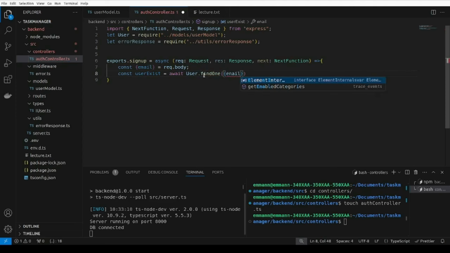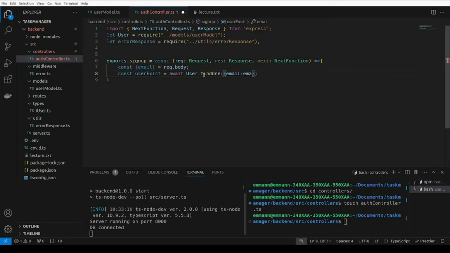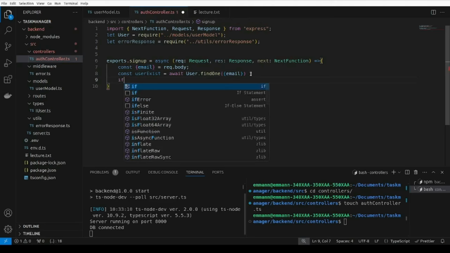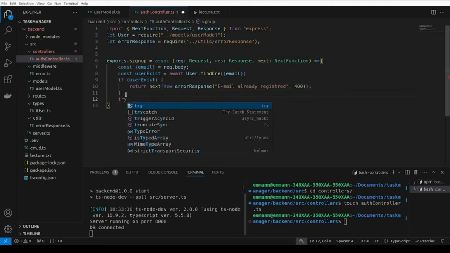We could have said email: email, but as key and value are the same, it is not necessary. And now this is going to check if we find this email in our database. So we will say email already registered.